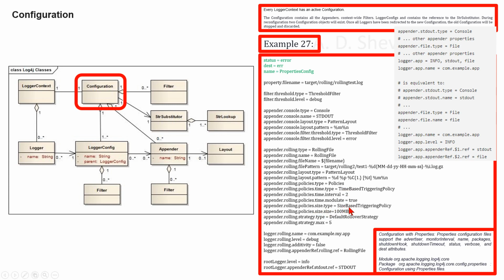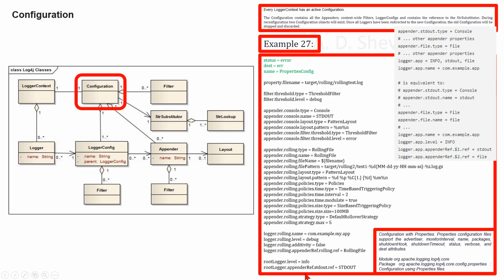As of version 2.17.2, the rootLogger and logger.key properties can be specified to set the level and zero or more appender refs for that logger.